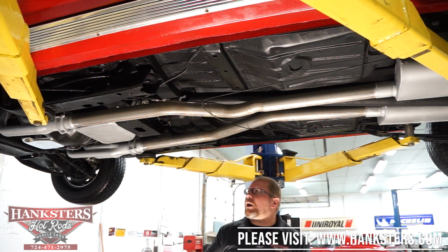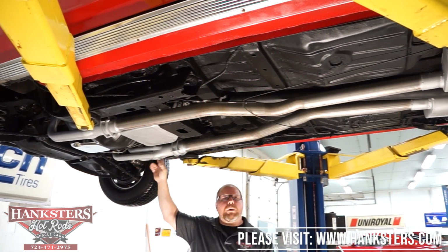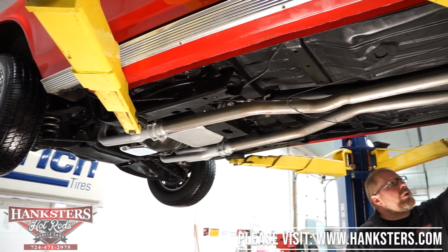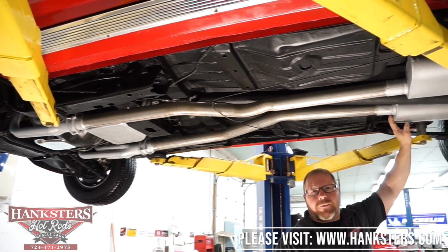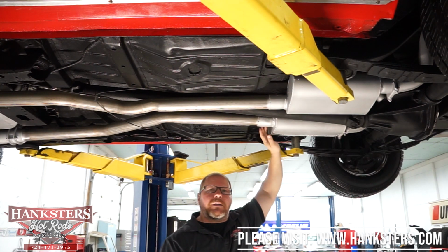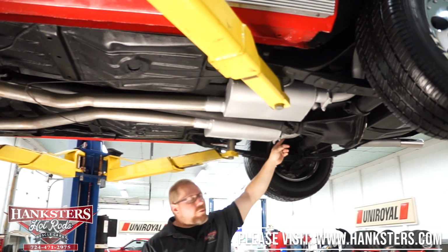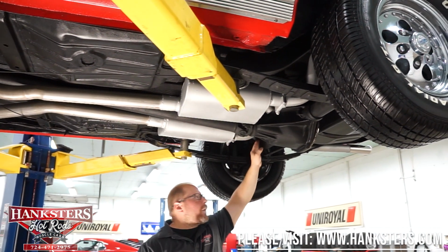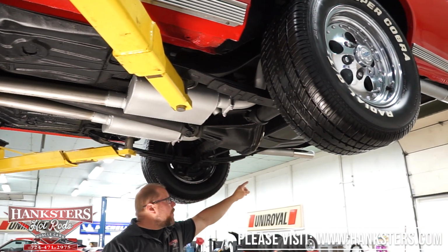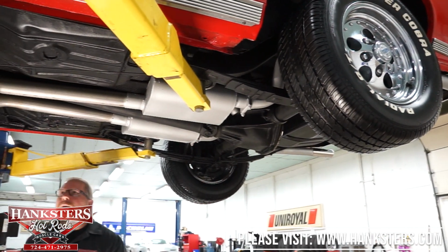And then as far as the exhaust, that's the other thing that we see underneath here. It is a dual exhaust starting up here at the motor with a set of long tube headers. Dual exhaust all the way back to, it looks like, a set of probably Flowmaster style mufflers. I don't see a name brand on them. It might be rotated up around to the top side, but nonetheless it looks like a set of Flowmaster mufflers with a correct set of tailpipes that goes up over top of the rear end housing and then exits out the rear of the car right underneath the rear bumper with a nice set of chrome exhaust tips there, which are all welded onto the exhaust.